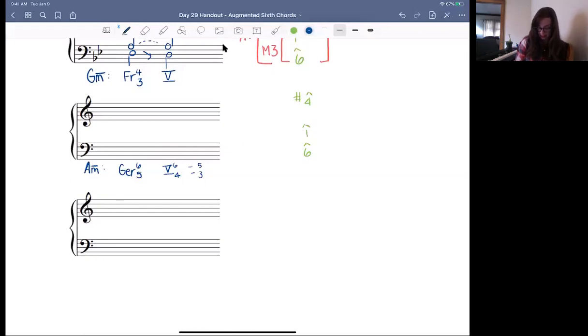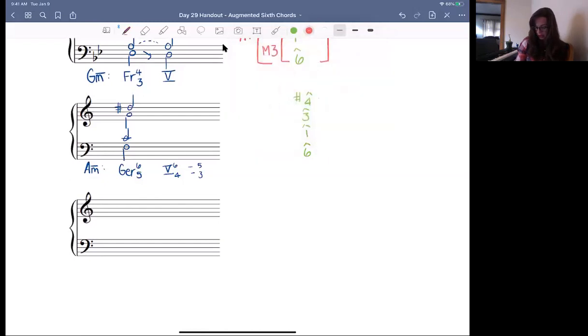Scale degree 6 in the bass, that'll give you an F. Scale degree sharp 4, and or build your augmented sixth, gives you a D sharp. And you're going to need a scale degree 1 somewhere. I'm going to put it here. And last but not least, what makes the German 6 sound like a German 6 is scale degree 3. So I'm going to put that one in the tenor.